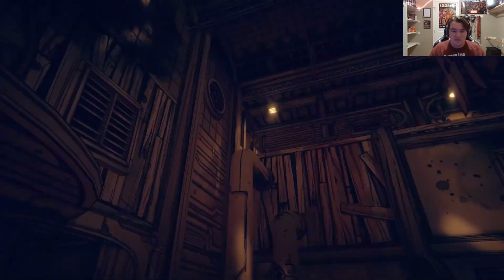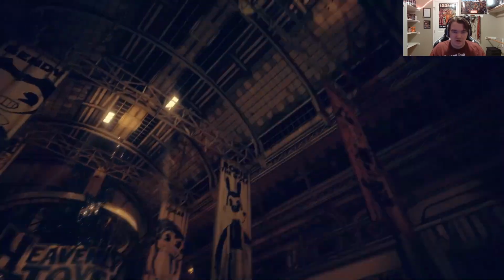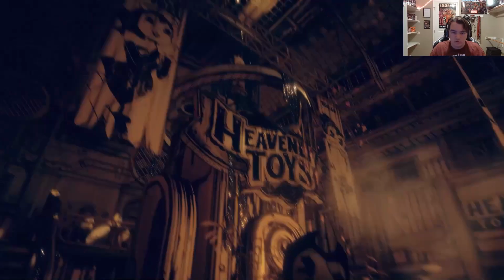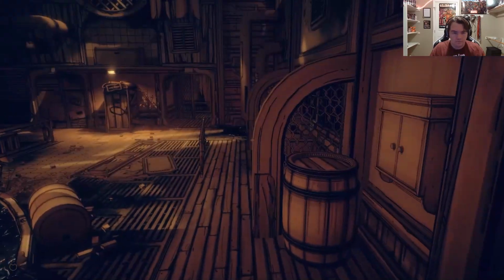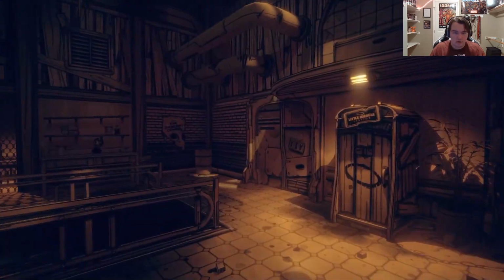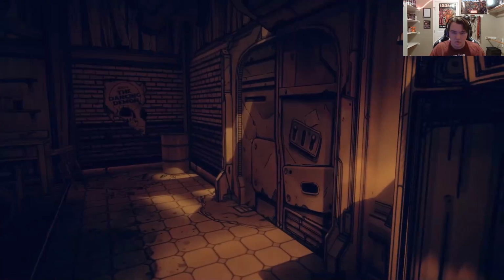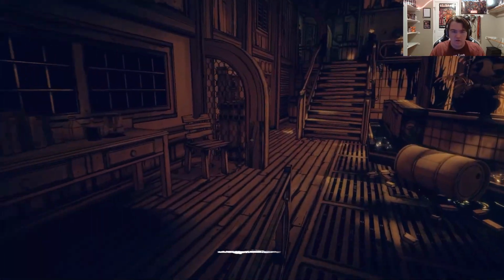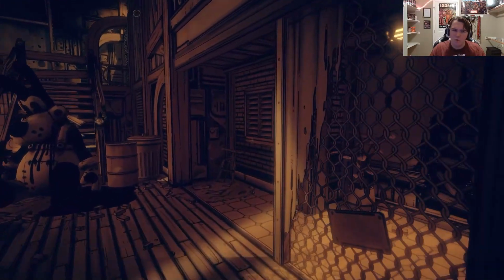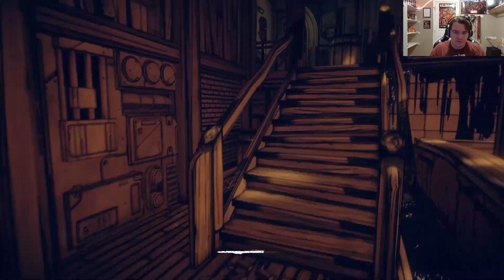It's like the atrium from Security Breach, but more cartoonish and less big and not as grand. This actually looks pretty cool. So yeah, props go to them. I don't really see much. If you look at that, they still have the good old, what do they call it? Little Miracle Stations. Look around a little bit more. Alright, there's nothing else to see. Let's go.